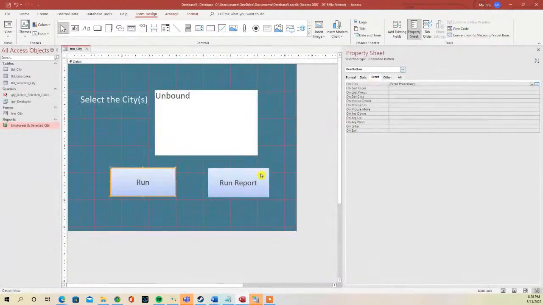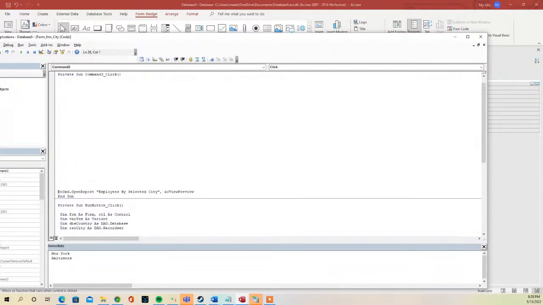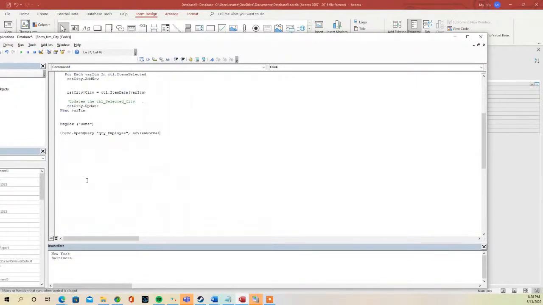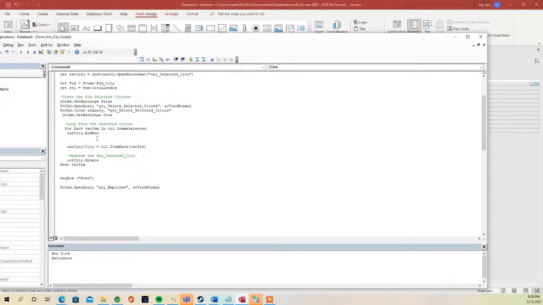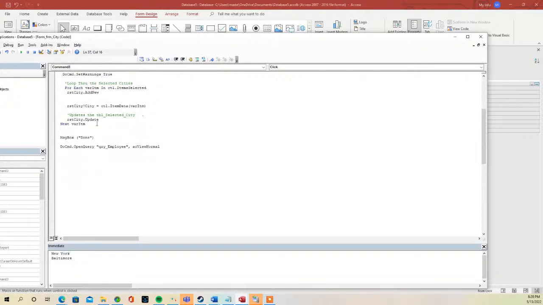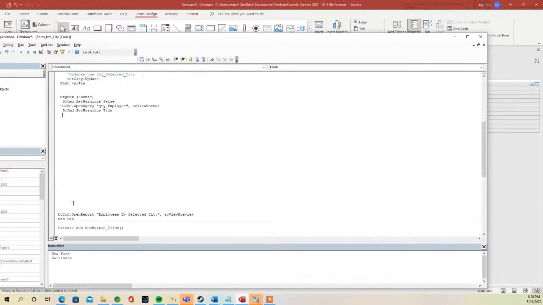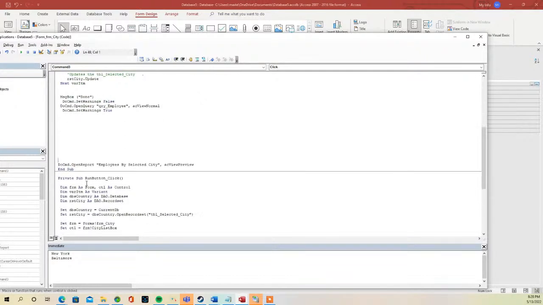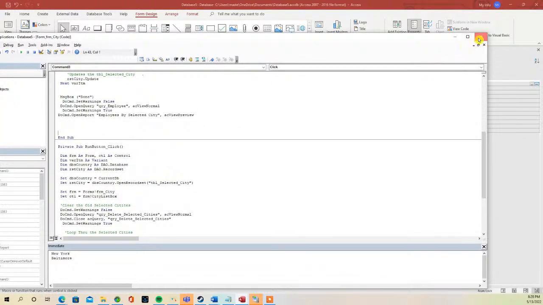Let's see. So instead of running the query here, we can run the query. Yeah, we'll keep that. And the last step, we're going to run the report. See if this works.